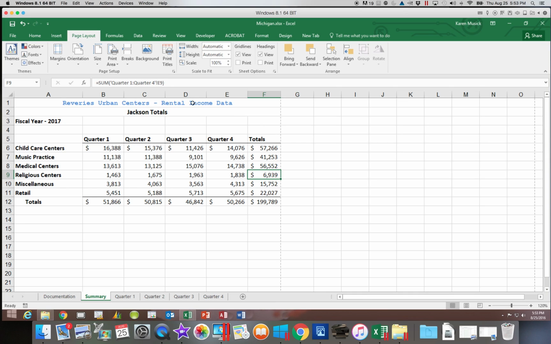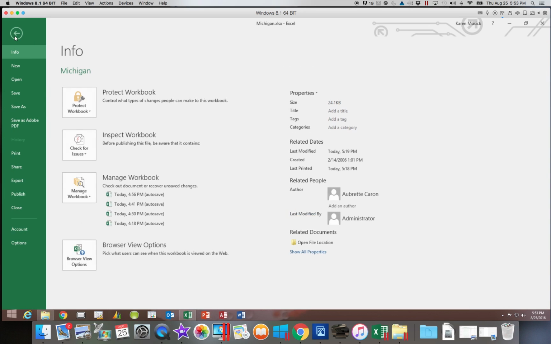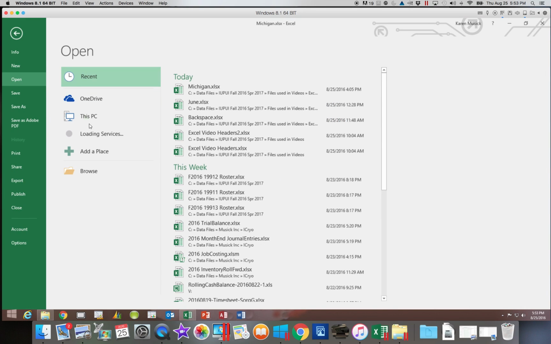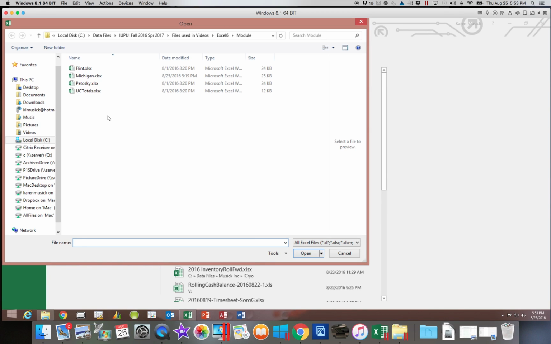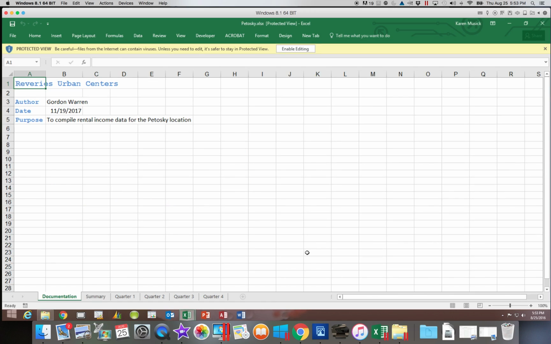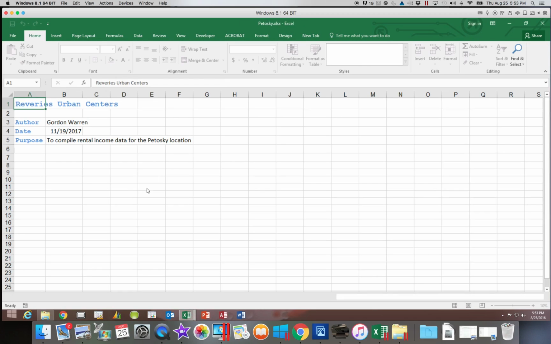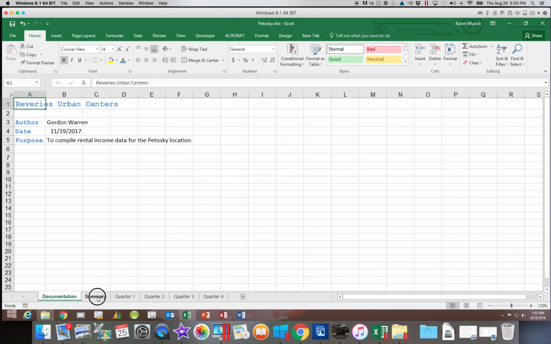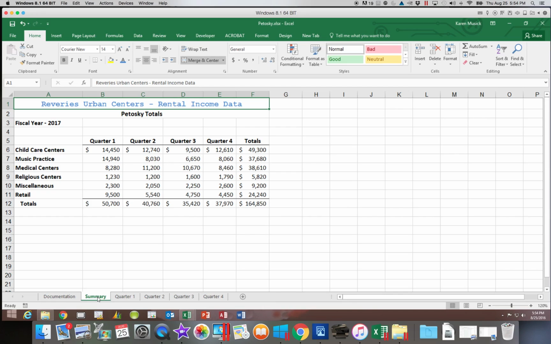So we are going to open up the files that were on your Q drive, and I'm going to open up the one called Petoskey. Make sure you enable editing, and then you want to go to the summary worksheet. Once you've done that, we'll go ahead and open up the file called Flint.